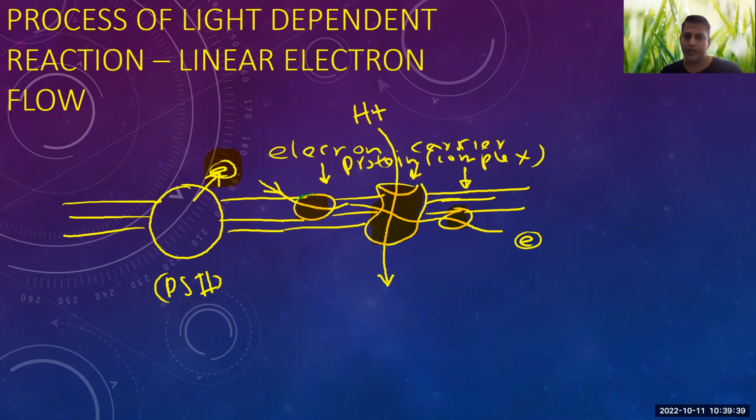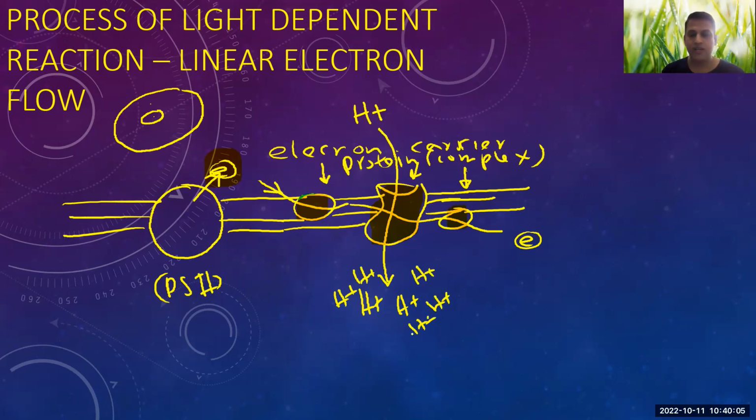Then the hydrogen ions, or protons, are pumped into the thylakoid from the stroma. Because if you look at the chloroplast, the thylakoid is like this, and inside is here, this side is the stroma. So as it continues, it pumps a large amount of hydrogen ions. So this process continues: light is absorbed, then the electrons are excited. With that energy, they move to the electron carrier complex, and then hydrogen ions are pumped in.